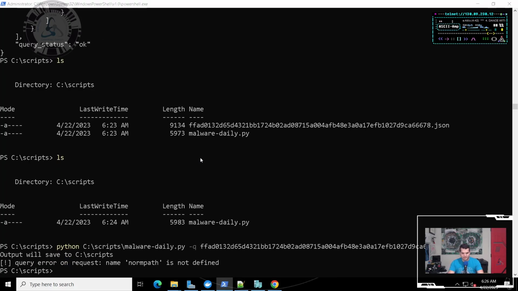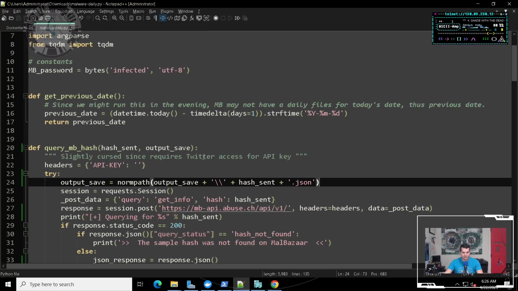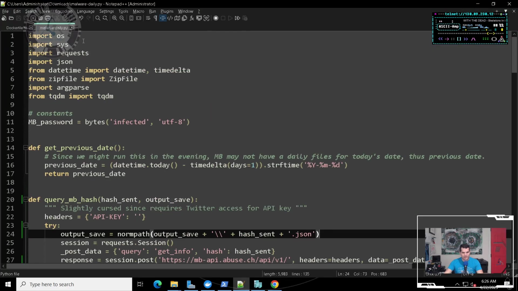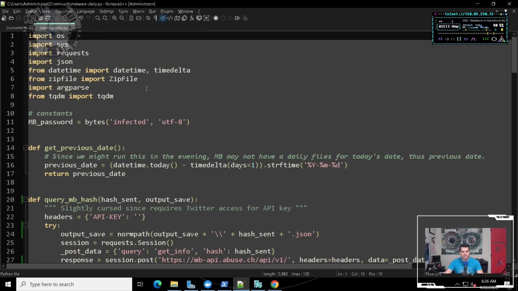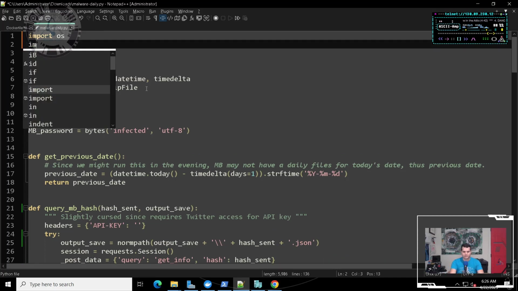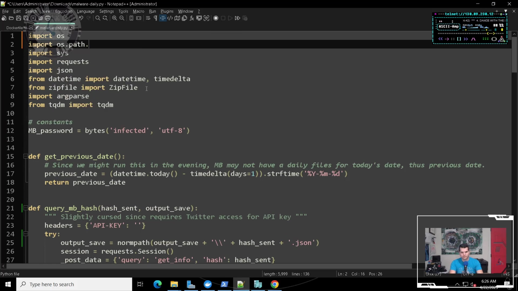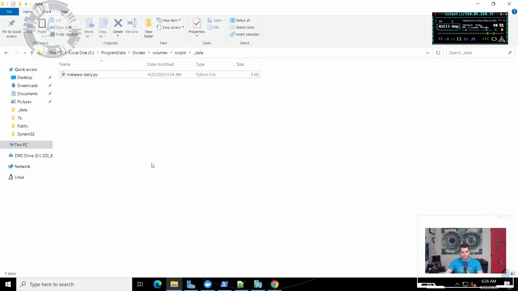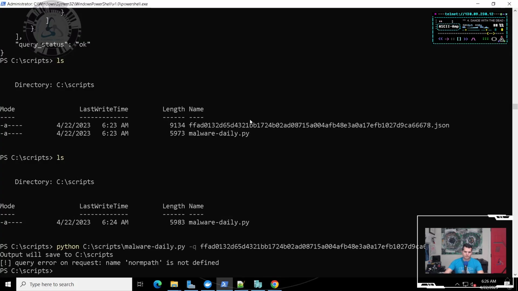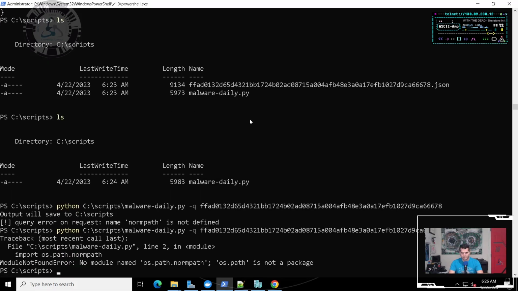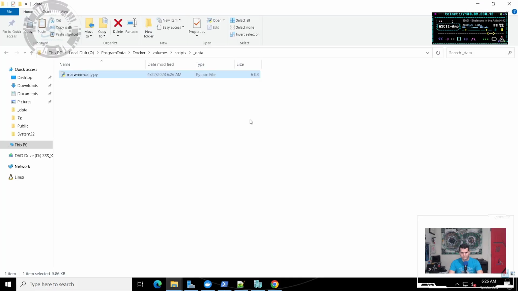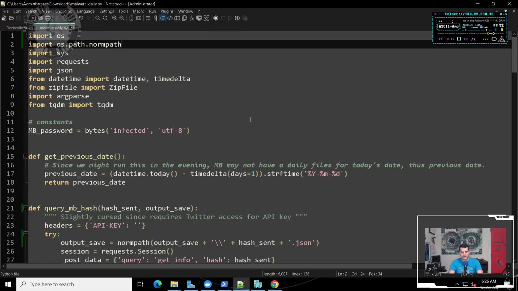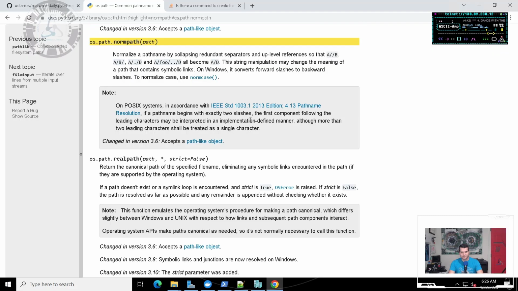Normpath is not defined. I probably didn't import things like that. Do I have OS? I have OS. Oh, that is right, it's not a package.